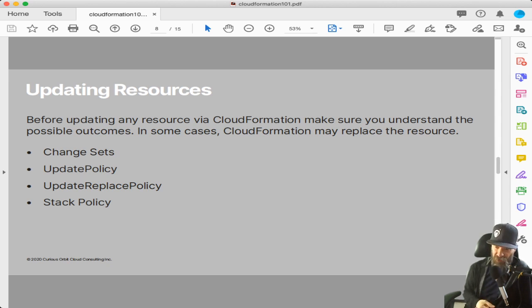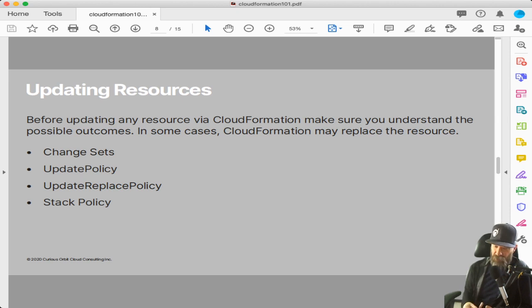Once you're running update commands, it's really important to understand the effect of updating a resource that's already been deployed through CloudFormation. You can look in the documentation, but basically I'm going to sum it up like this. You can make a change with no interruption to that service. You can make a change with some interruption, or you can make a change that causes that resource to be basically recreated.